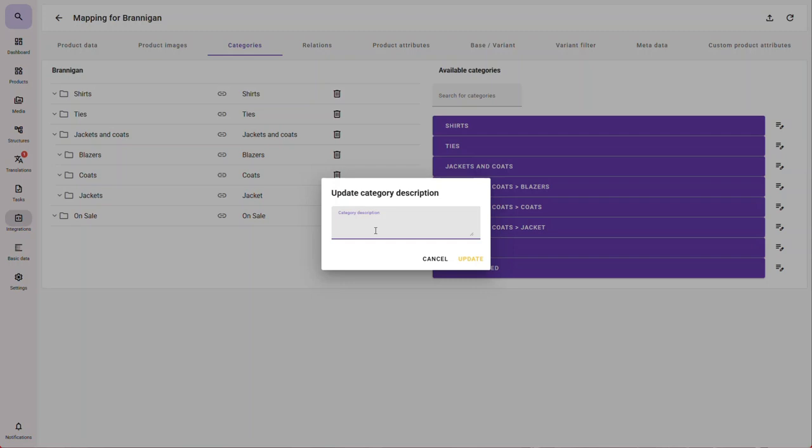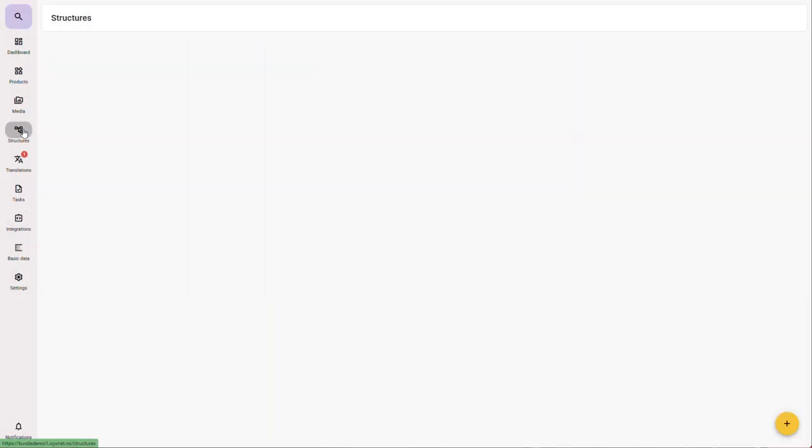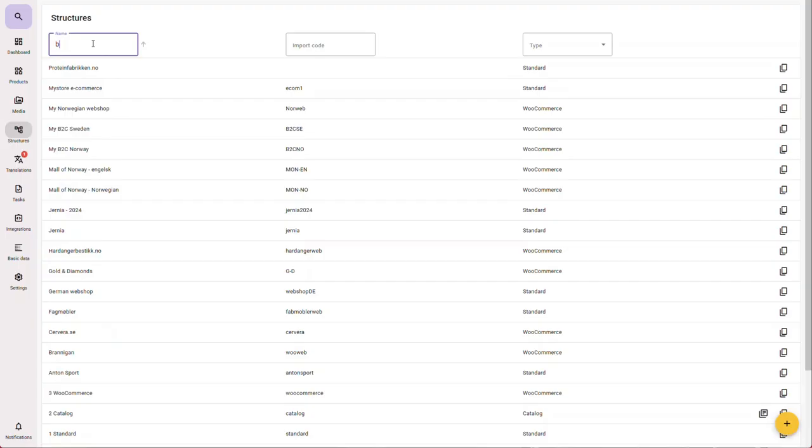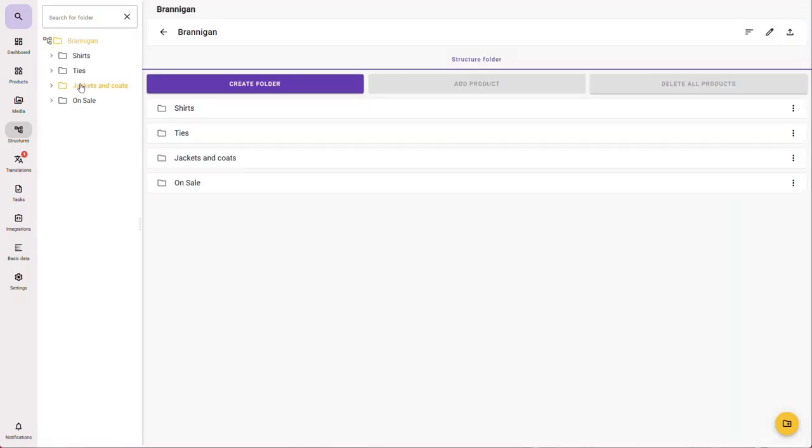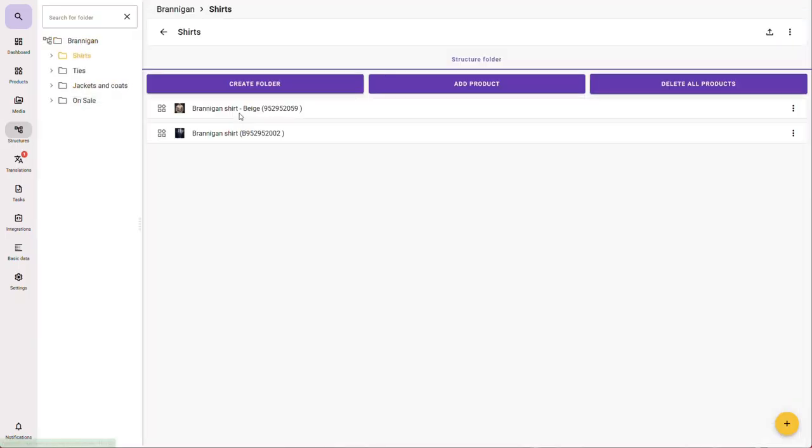You can also manage category text from Feed by clicking the icon and entering it directly. To add an image, go back to the structure in Feed, select the folder, and add an image that exists in Feed's media bank.